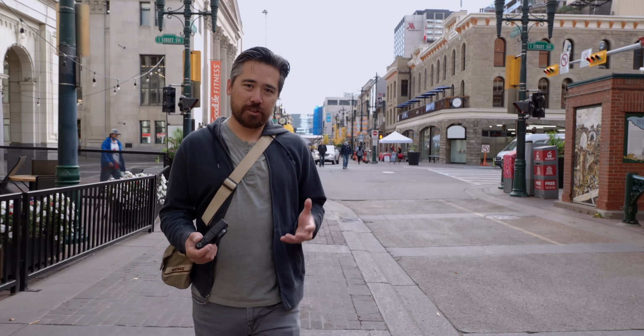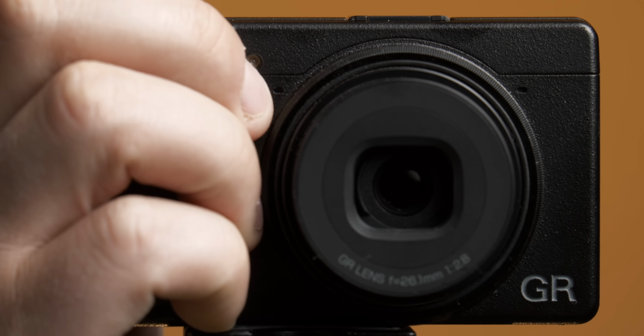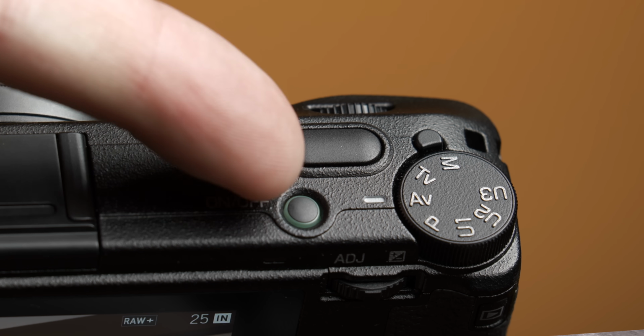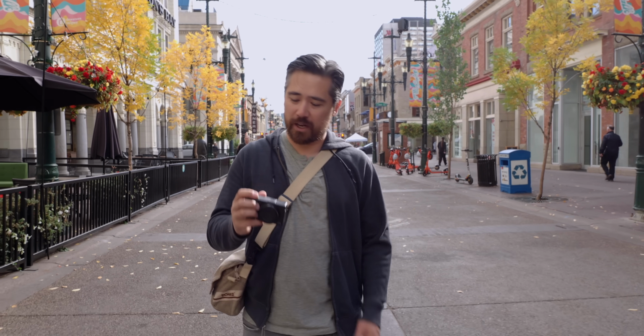Now, the handling of the GR IIIx is exactly the same as the GR III. It is made for one-handed shooting. Of course, I love the compact body design, but everything falls exactly where you want it to fall. The shutter button in particular, I actually really appreciate more now. It's a wide shutter button. Your finger can always find it, even on a small camera. Very easy to press when you want to get a quick shot.